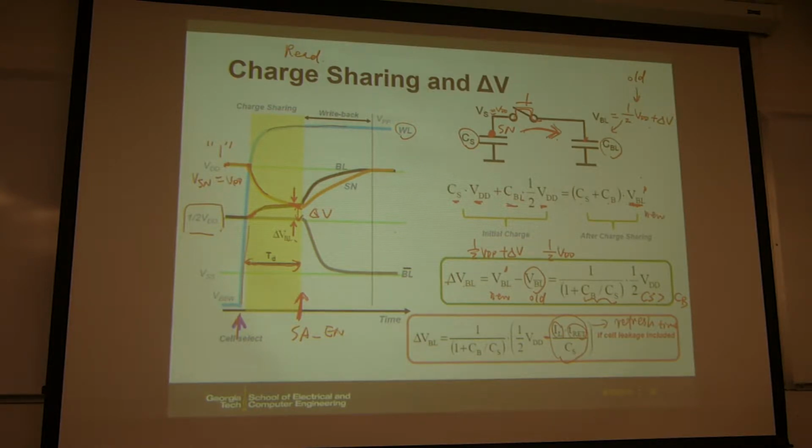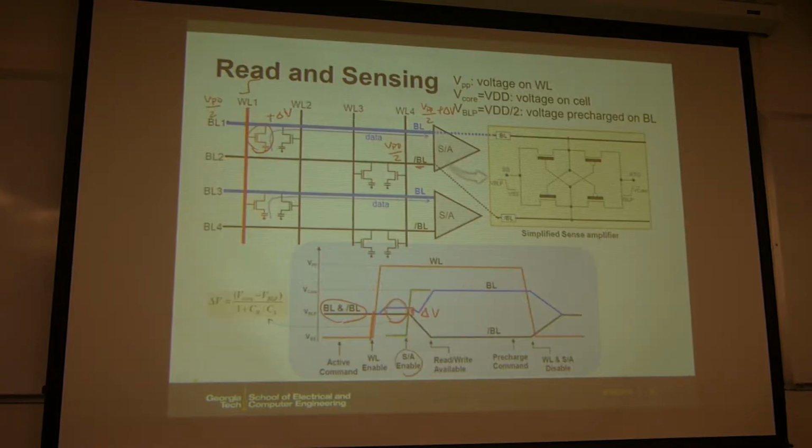So if you enable the sense amp at this moment, then we will see later that the bit line and the bit line bar, we'll talk about what bit line bar is later, okay? Assuming there is a reference, let's look at the bit line only. At this moment, you turn on the sense amp. So then the sense amp will amplify the difference. So the sense amp will make the bit line go to VDD due to this small positive delta V. At the same time, this bit line will charge back the capacitor, and the storage node will also charge to VDD. So you recover the data. Sometimes we call this the write back process. We'll talk about that in a minute, how this happens. So this is due to the sense amp's charge back effect.